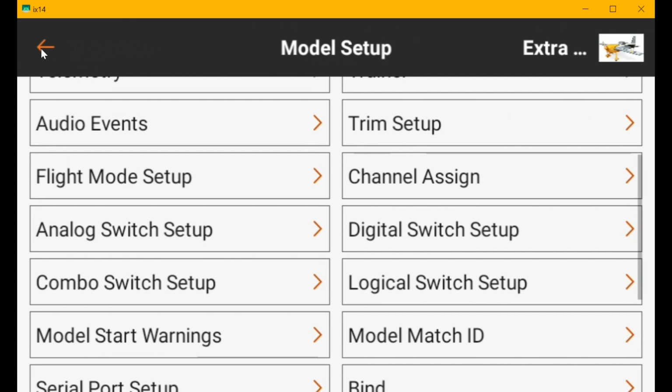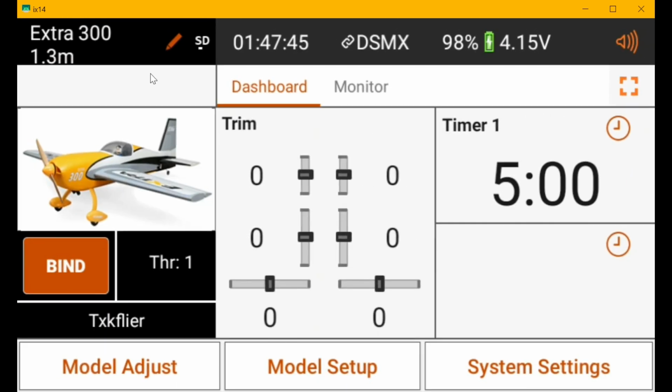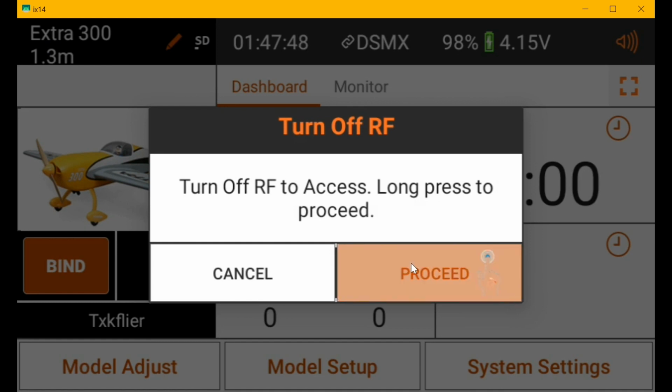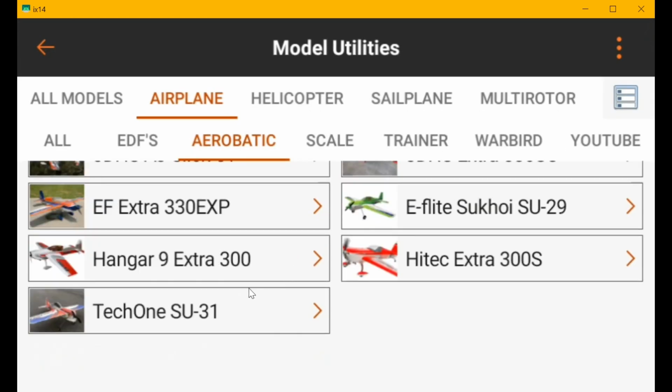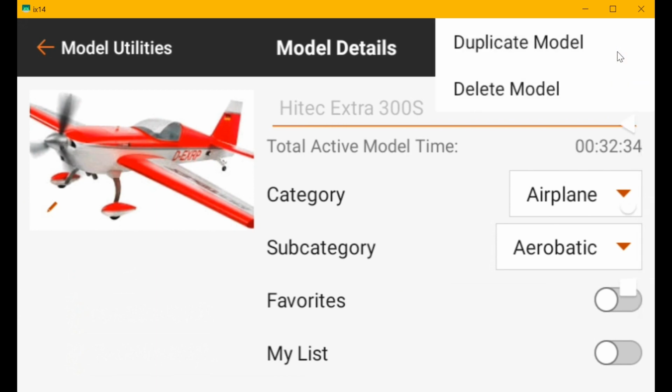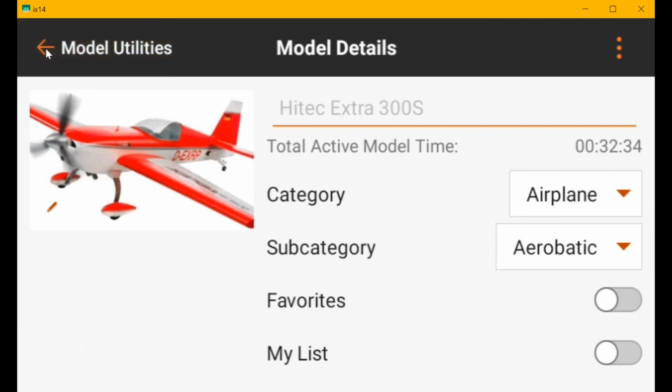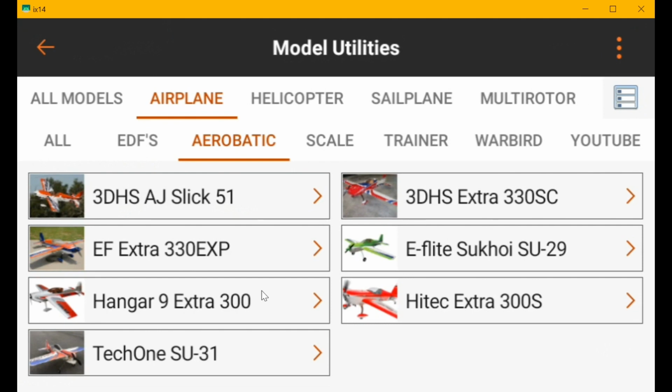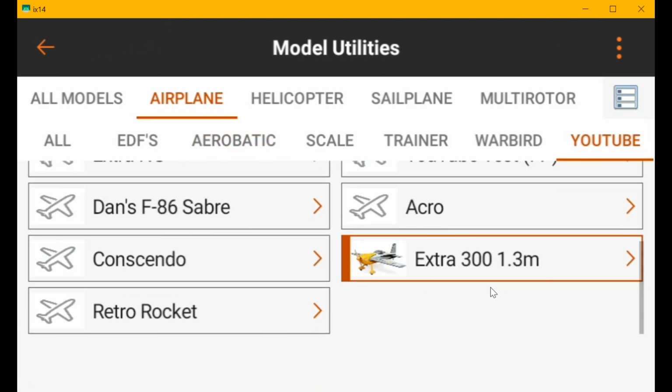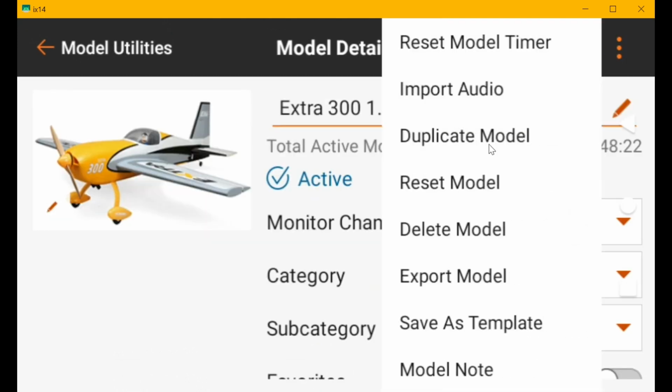So anyway, what else? Go back in here. Now, if you click on a different airplane, one that's not active, and click on these three dots, you get another menu. So sometimes it's kind of hard to get where you want to go because these three dots do different things depending on what you selected. Let's see, if I go back to the current airplane, see it's highlighted. If I click on it one time and then click on the three dots, you get this menu, which is the one you want for importing audio and maybe some of the other things you might want.